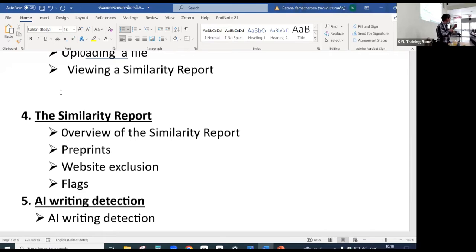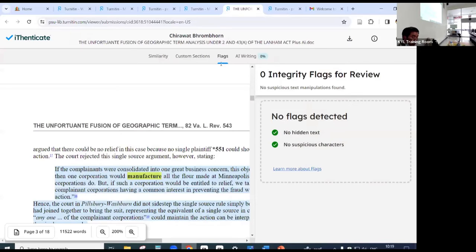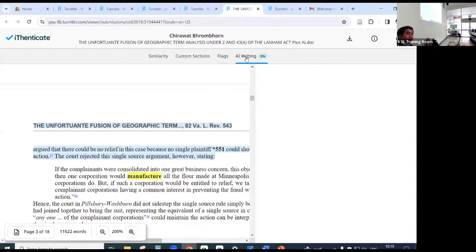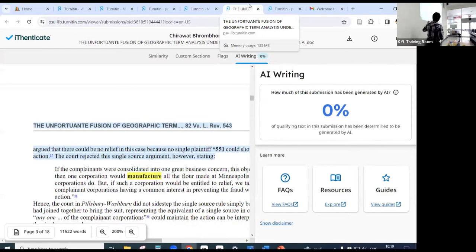So flag it. So you cannot answer it, it means you have to change it. Because you turn it in and iThenticate detects it. This is what we call protecting you from cheating the program, the flag. And you look at that, AI writings. So suppose the whole thesis, some pages, we just take a sentence, take a paragraph, and mix it.